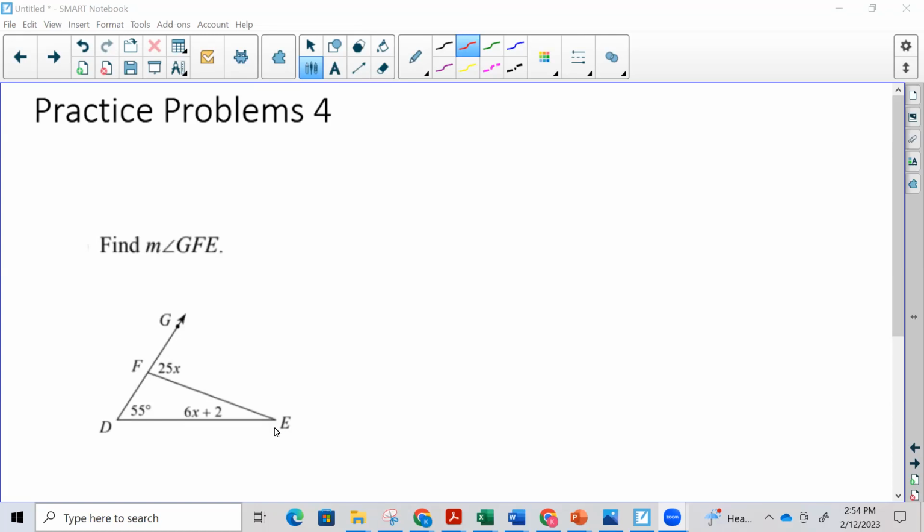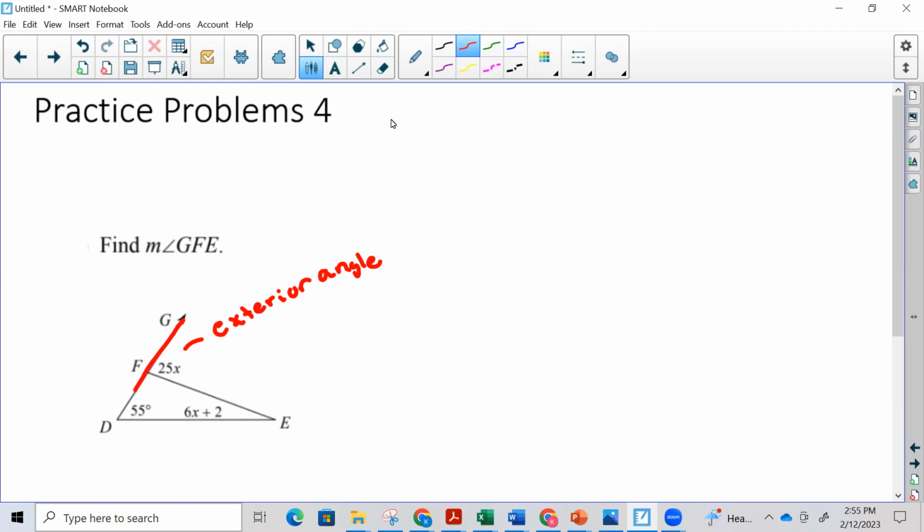So because of that, we need to either find this angle, which we can't because this has a variable in it, or we need to use a different theorem that we know. If we look at this again, it is called an exterior angle. An exterior angle is formed by an extension of one of the sides, and it's an angle between the extension of the side and the side of the triangle.